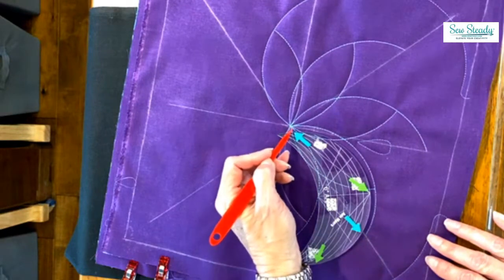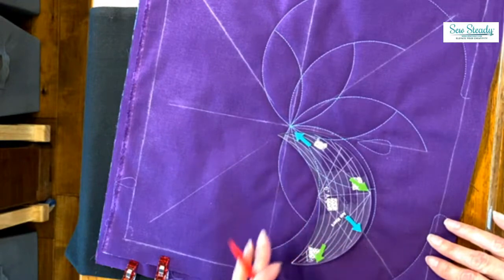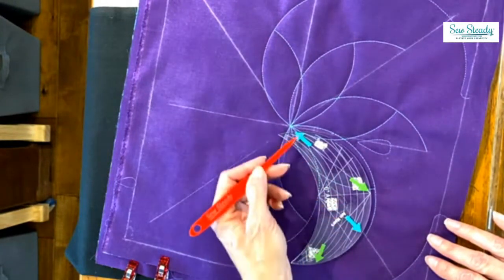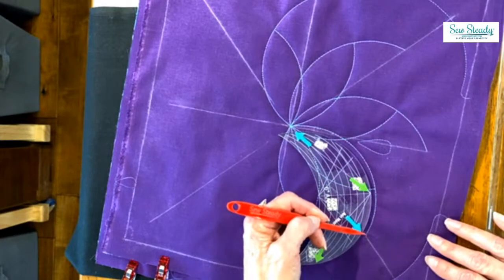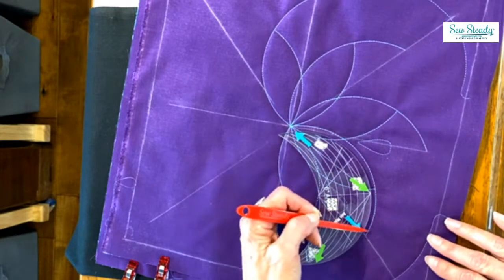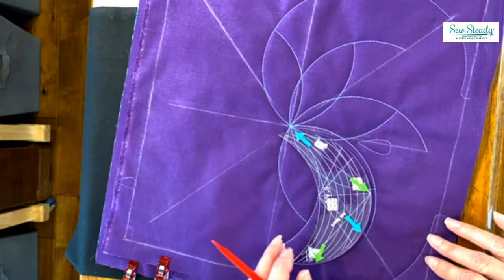So I figured out how big I wanted that to be, and in your handout it says that you will actually mark it from 5 inches, which is point to point, and then when you stitch it out, you're going to be exactly a 1/4 of an inch away. So it's going to stitch out to be a 5.5 inch half circle or half oval. So I want you to be aware of that.